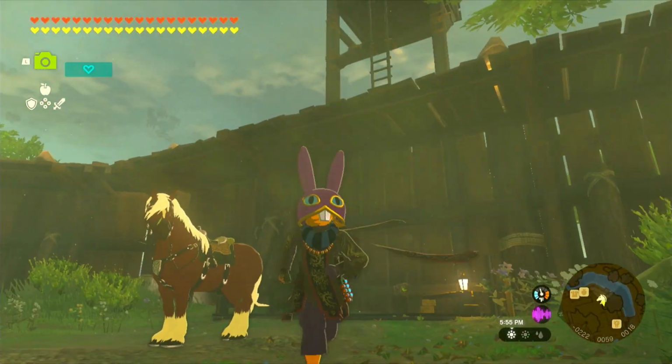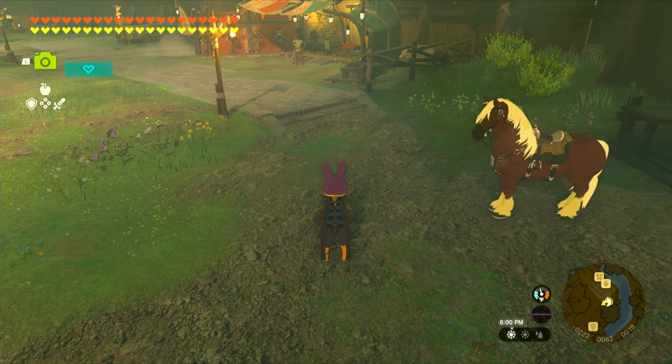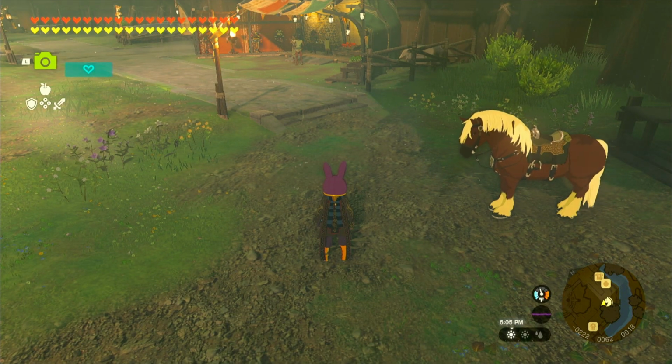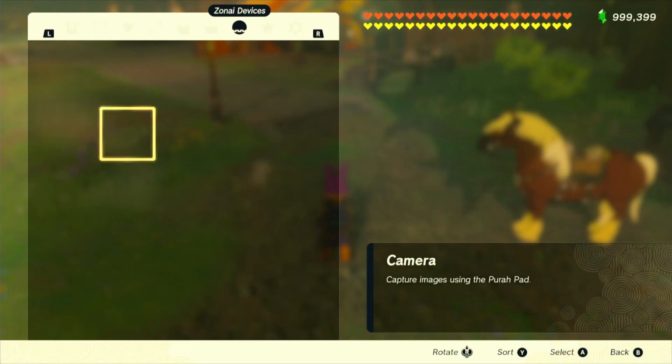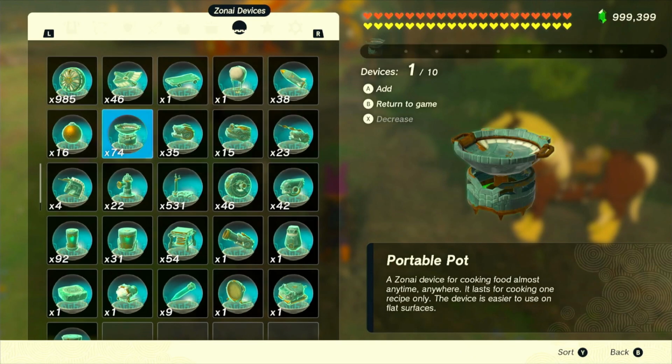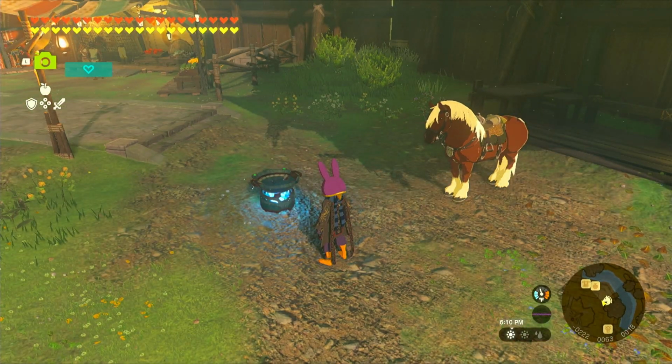And now, important, if you're in a location where you do not have access to a cooking pot, the first thing you need to do before we start this is you need to place down your portable pot. If you do this later, it's going to break the glitch and you'll have to start all over again. So we'll put that down. Now we're going to go get up on our ledge.